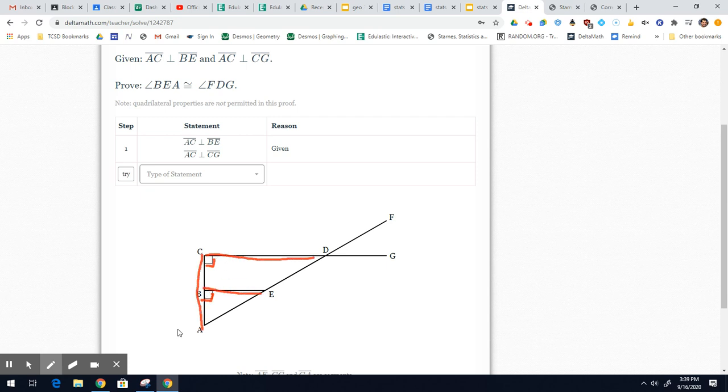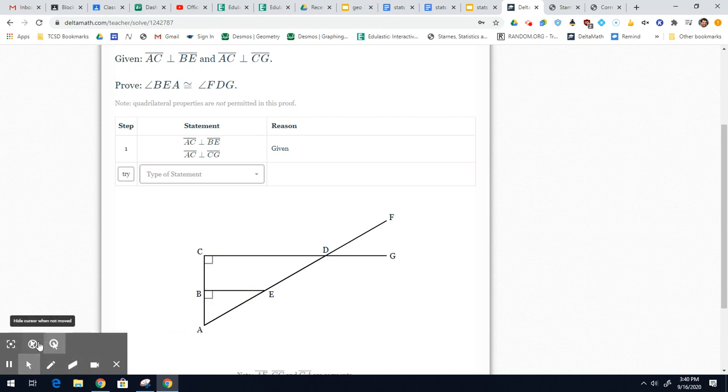And you have this parallel line, this parallel line. Here's your transversal. These two angles are in corresponding position. Those right angles are corresponding angles. So because they're right angles, they're going to be congruent. And then we can say that the lines are parallel because we have corresponding angles congruent. And then we can talk about this pair of corresponding angles and then this pair of vertical angles, and we're done. So that's the proof. Let's get to it.